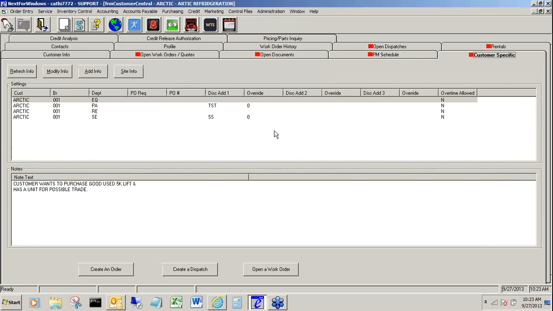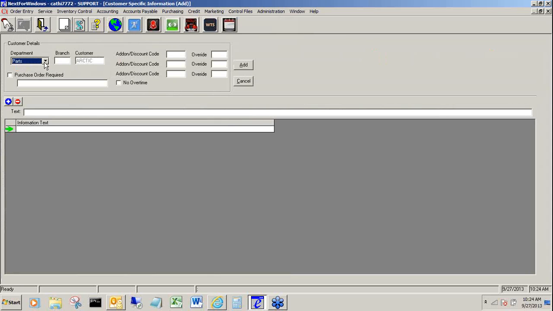Okay, and the next one is customer specific, and this comes from the customer specific that's normally entered through the credit customer master, or if you have that option available to you through sales orders and work orders, you would also have it here. From this screen, if you want to add a new record to a department, you can click on Add Info and add anything in for the parts, service, rentals, or equipment department.